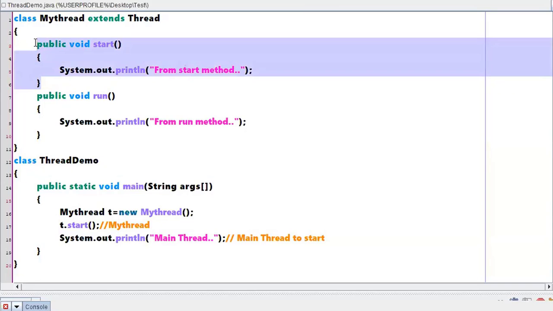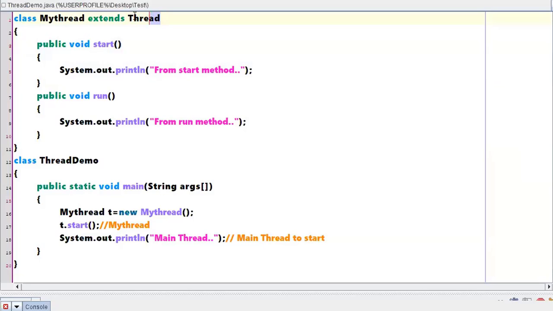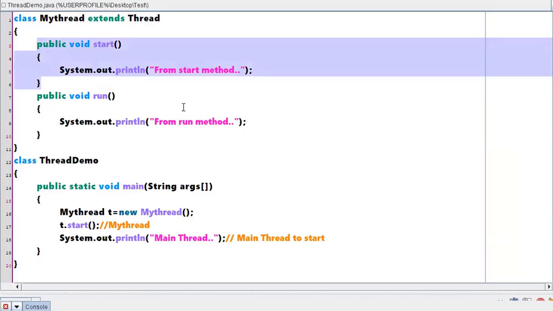If you have not given an overriding definition, then the start of the Thread class will be under execution. If you have not written this particular statement, then the start method of the Thread class will execute. When you have given a definition here, that means when you have overridden the previous definition of the parent class, then why will it again go to the parent class definition of the start method?